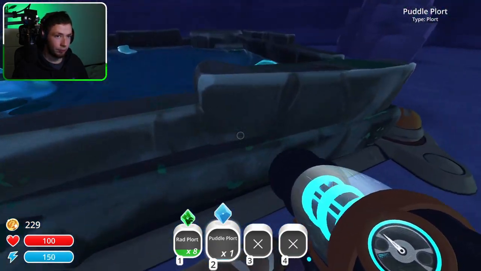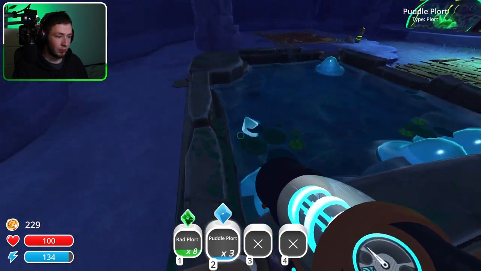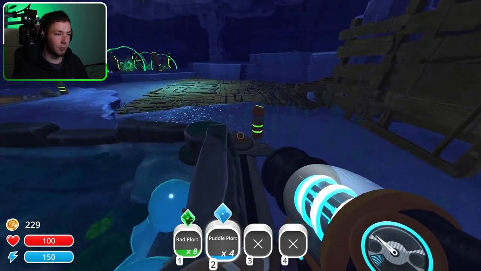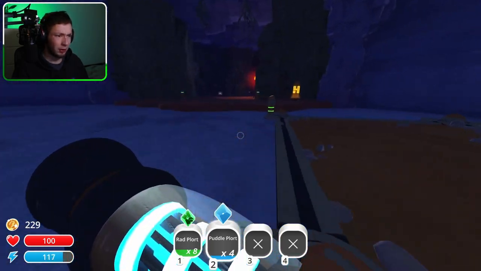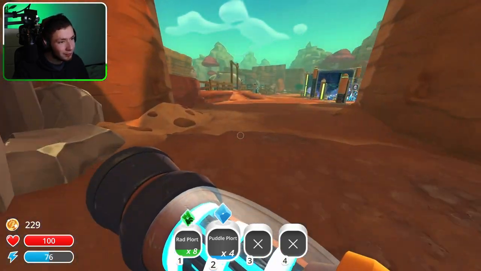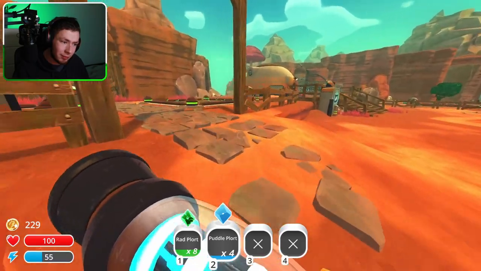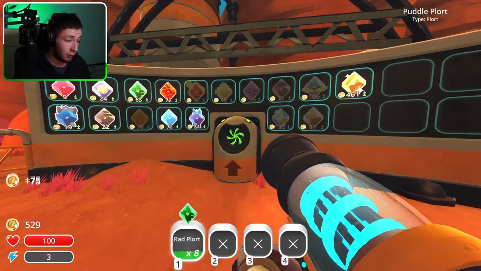Puddle plot. Yeah, that makes sense. I wonder if we can... I assume we could give this puddle plot to someone else. Like the radioactive ones. But I don't think I want to do that. I don't think the puddle ones... Maybe you can't. I actually don't know. Okay, puddle plots, they are very valuable though.